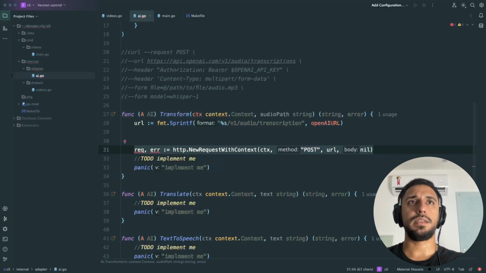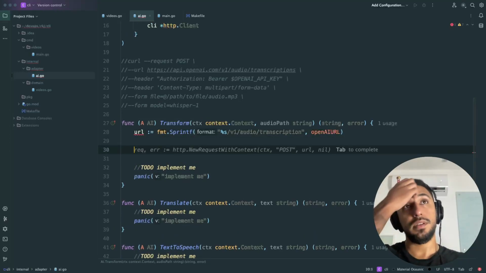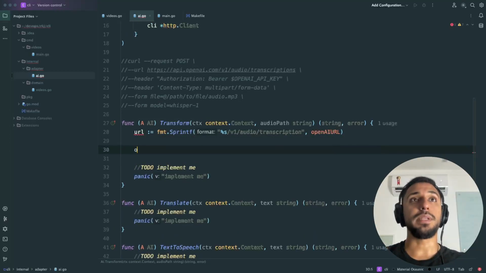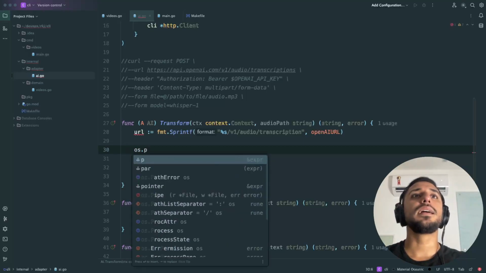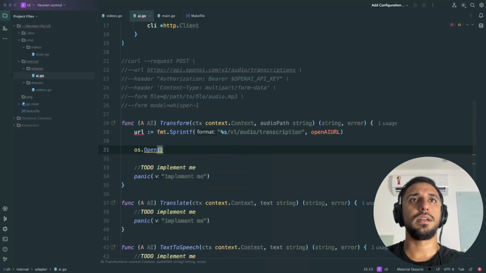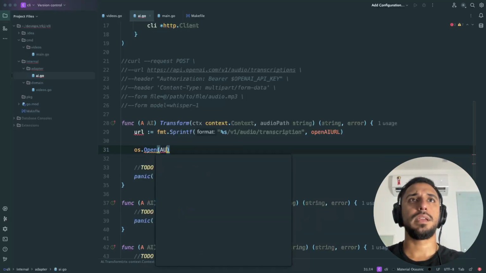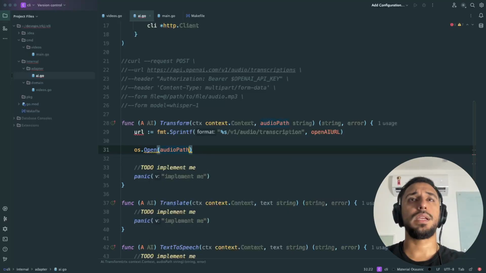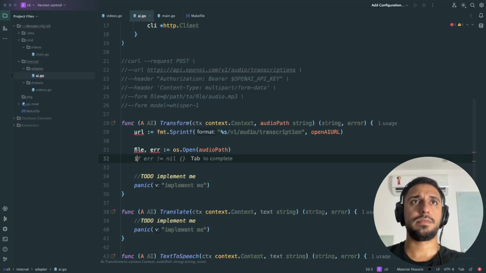So let me, thanks for trying to complete that, but it's not what we want. So now we got the open, right? We gonna have the video, the audio, so we're gonna grab that file or an error, right?